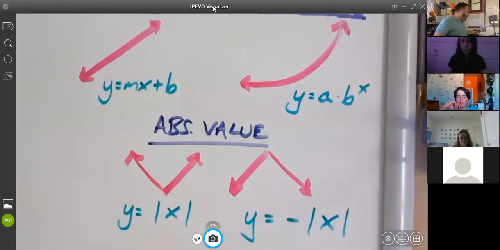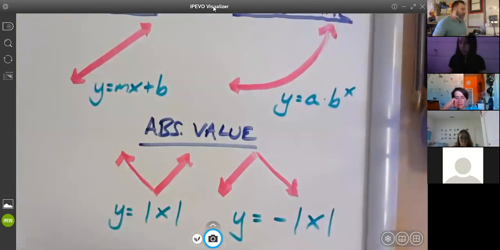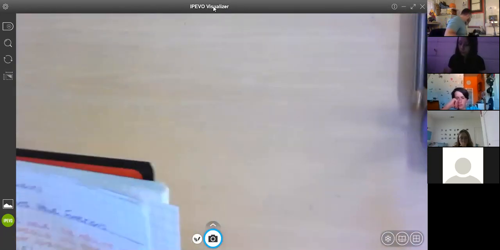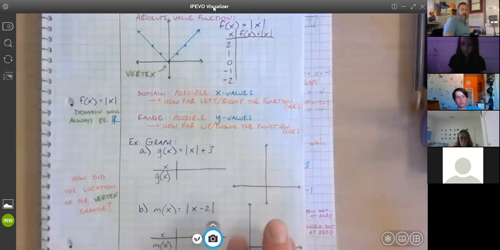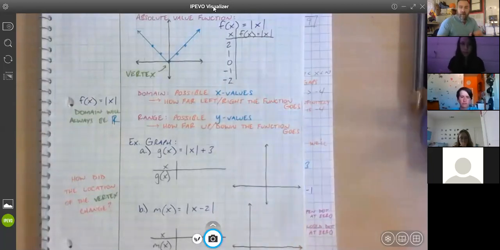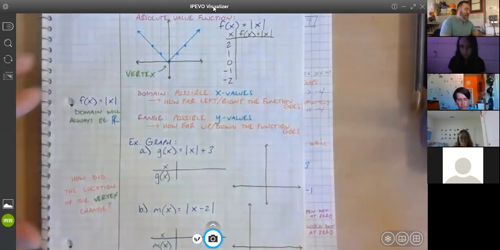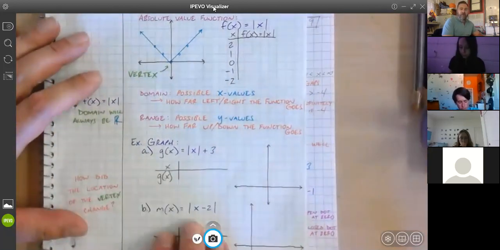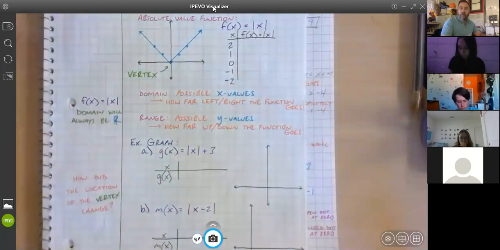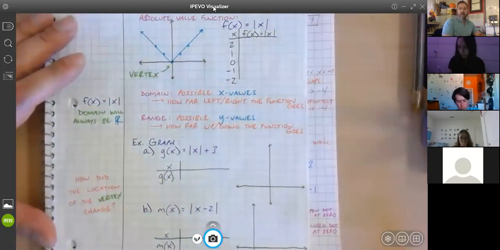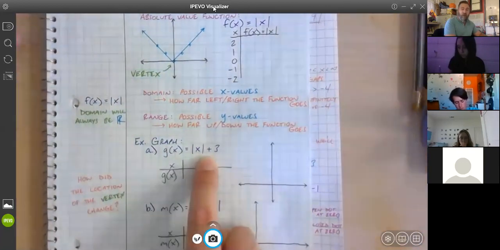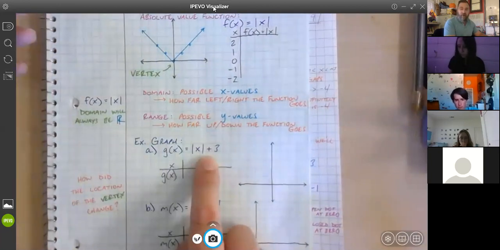So let me get back to the notes at this point. All right, so in the notes, these are the things that you're going to be seeing on your assignment, what you might see on a Chapter 1 test. You're going to be given various functions to graph, simply put. And this is going to be a theme in this unit as a whole: here is a function, this will visually look like something on the coordinate grid, your job is to map that out. Basically, pull out what the visual is from this equation.